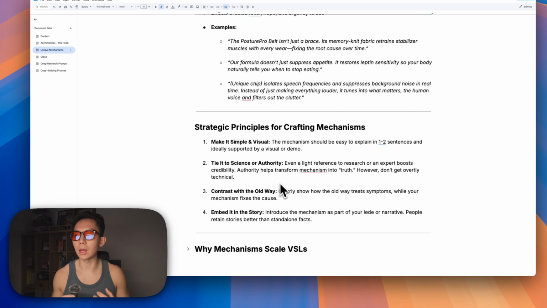So this is a mistake that I used to make, and this was what John Benson used to point out on my video sales letters, because I recognize that I'm a very right-brain decision maker. I like to buy things based on logic, and so I find that when I write copy, I can get a bit too technical, and this is where I use AI to dumb down the copy, right? Make it understandable, make it grade 5 level kind of reading.